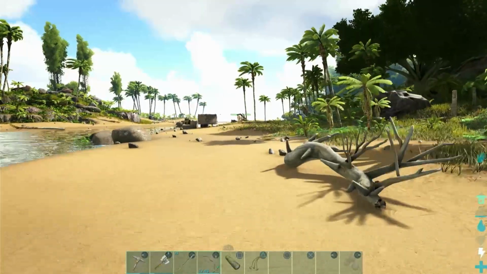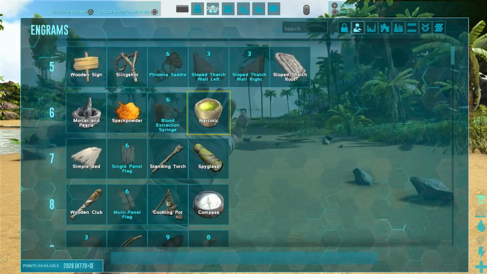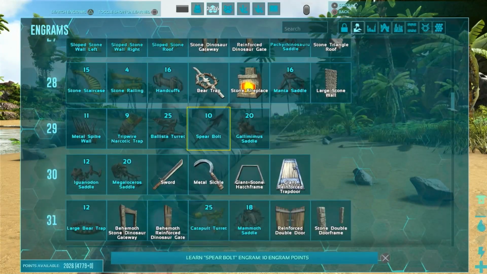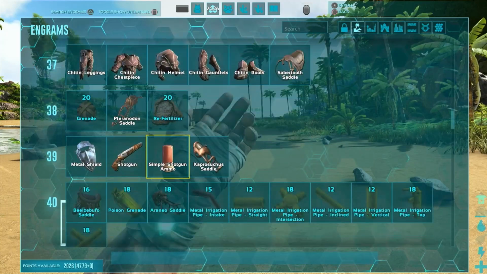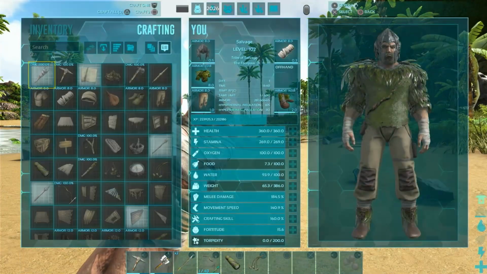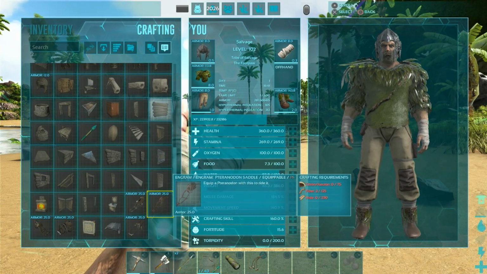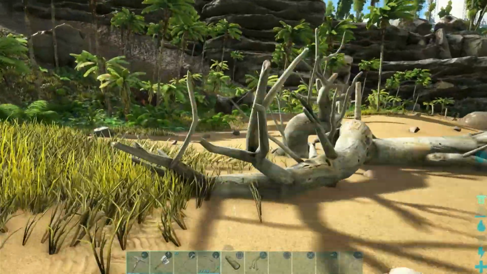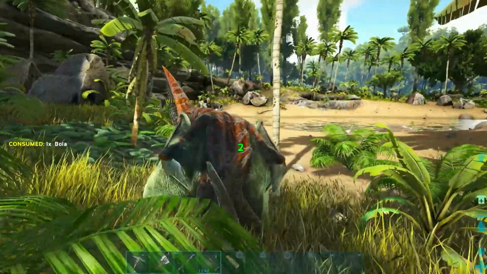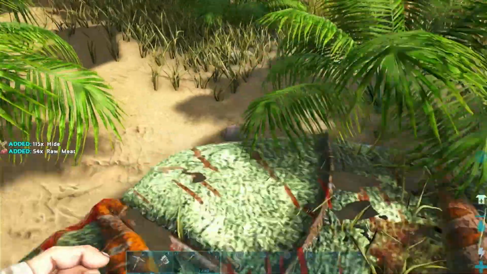Now I gotta make a saddle for him. Pteranodon. Saddle should not be too high up. Unless I already know it. Yeah, I do. Chitin, fiber, and a bunch more hide. I need your hide, sir. Thank you. Go to a good cause.